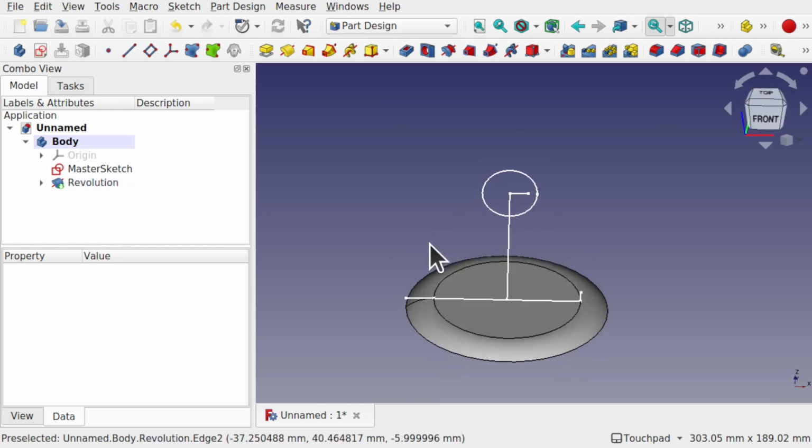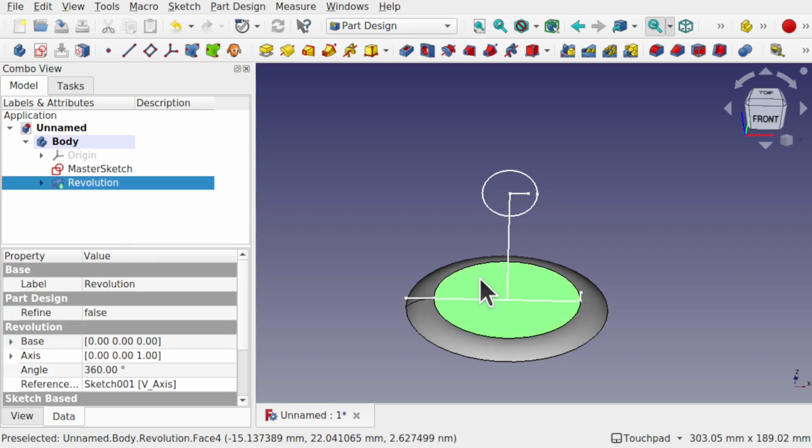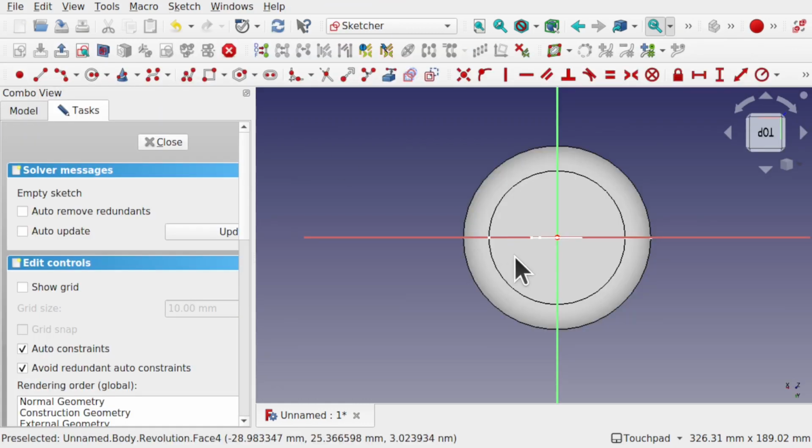So now I'm going to tackle the loft by clicking on this face and creating a sketch. But we're going to create 2 profiles that are the same but different radiuses. So we're going to use this radius here and this one. So we know the length here. You can do this in a certain way because I want to duplicate the sketch. So let's create a sketch on that face.